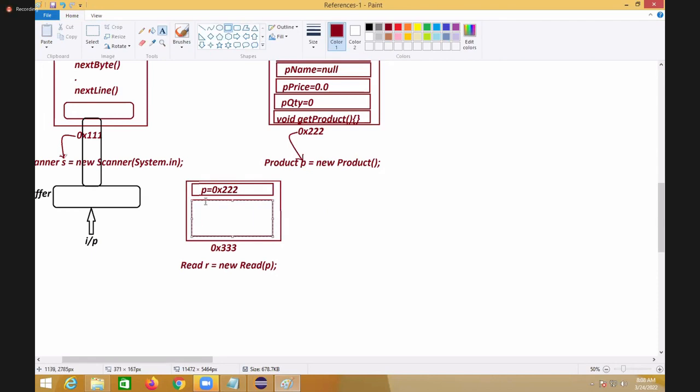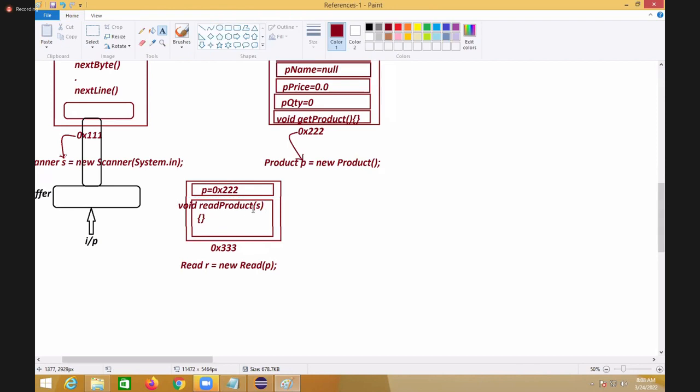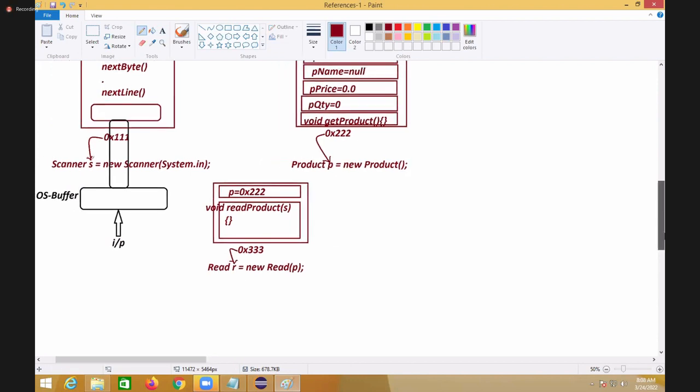Here the method is void readProduct of S. I am passing S as a parameter. S means this one. These are the objects now.